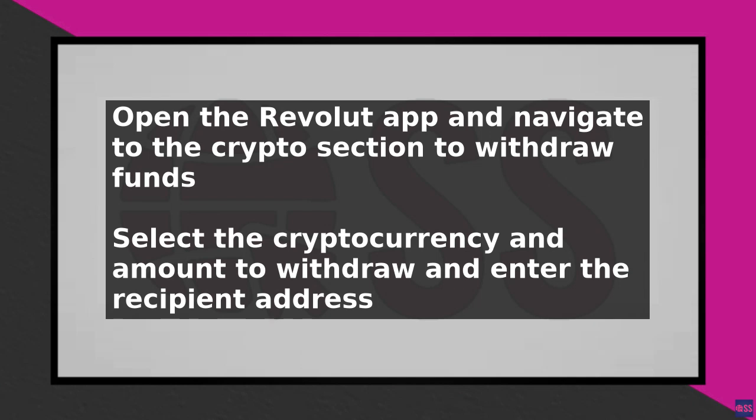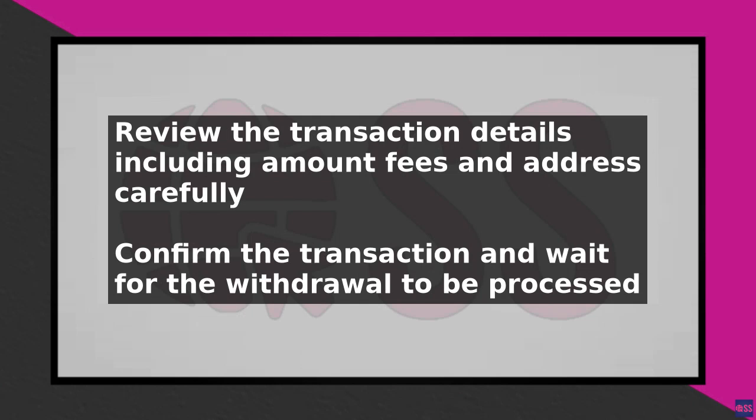Best practices for withdrawing crypto from Revolut to a wallet include double-checking the recipient address, keeping your wallet and Revolut account secure, and being aware of the fees associated with the transaction. It is also important to keep in mind that cryptocurrency transactions are subject to market volatility, and the value of your crypto may fluctuate.